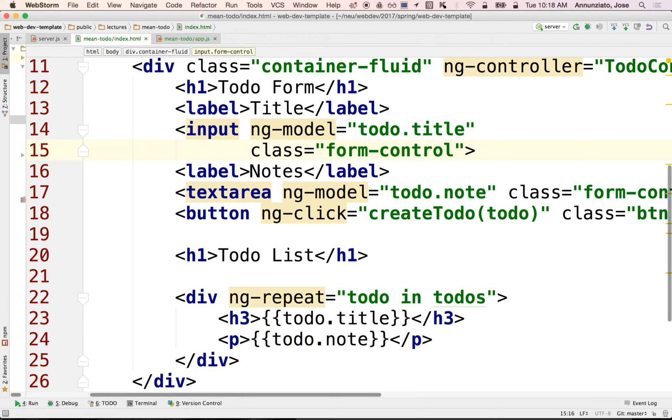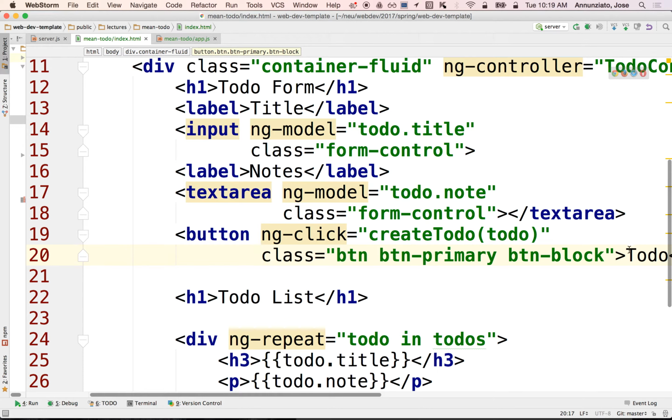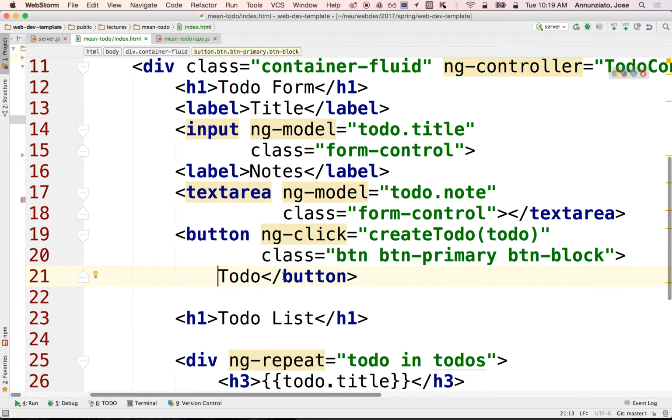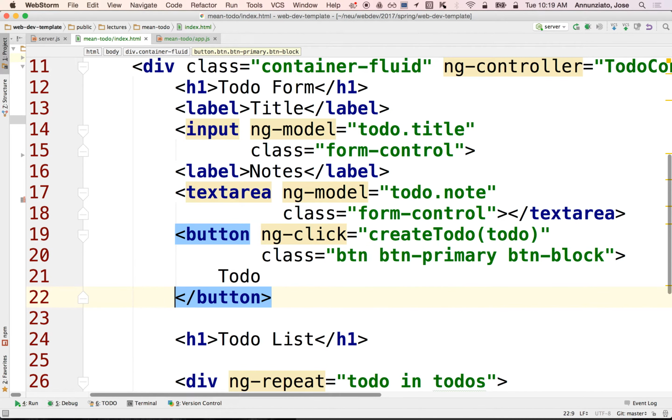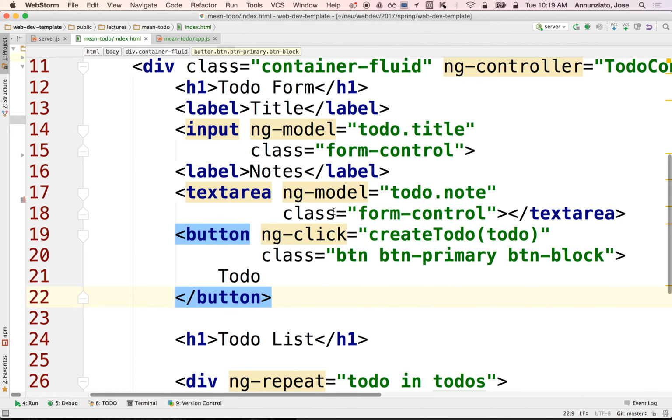The browser doesn't really care whether you put the white spaces or not, right? It's because others are going to be reading this. Same thing here. I'm going to add some white spaces here in the text area, and some white spaces here in the button to do. There we go. Okay, us humans, we love to see these indentations, these tabs, these new lines, it makes it easier on our eyes. All right. This behaves exactly the same way. We didn't break anything. What else?